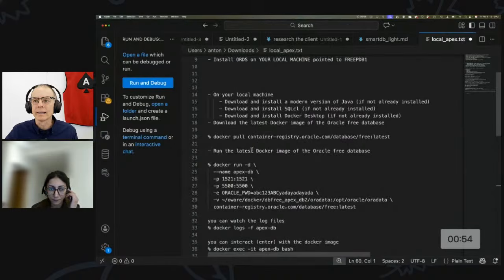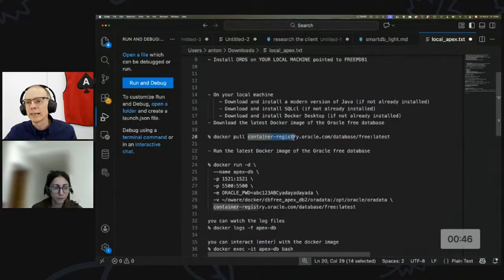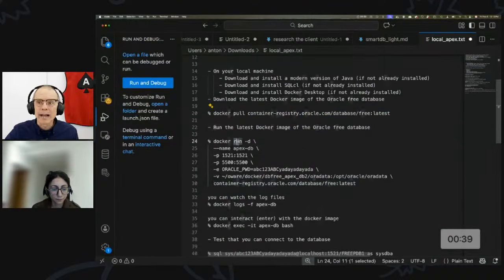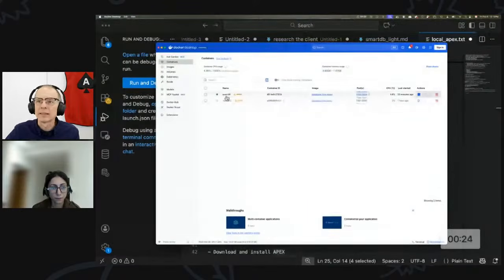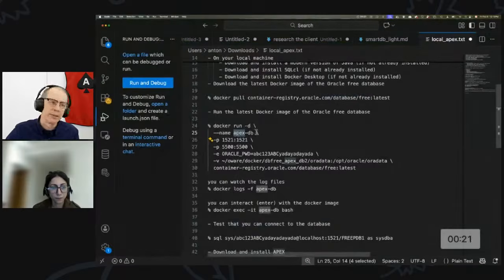Once you're running Docker on your local machine, you can do docker pull, this right here. That will download it. You don't actually have to do it in two steps. I like to do this docker pull first because then when I do this docker run, things happen a lot faster. In this docker run, this is where we give it a name. I just call it ApexDB. That's the name of my Docker image. You'll be able to see that in your Docker Desktop when you're running Docker. I've done it a few times. I also have ApexDB2. Here's where we port forward.